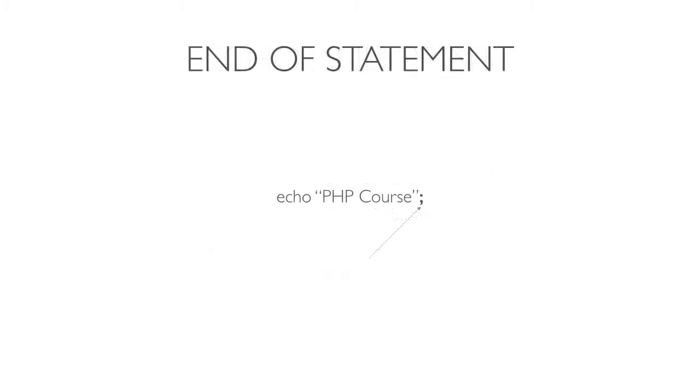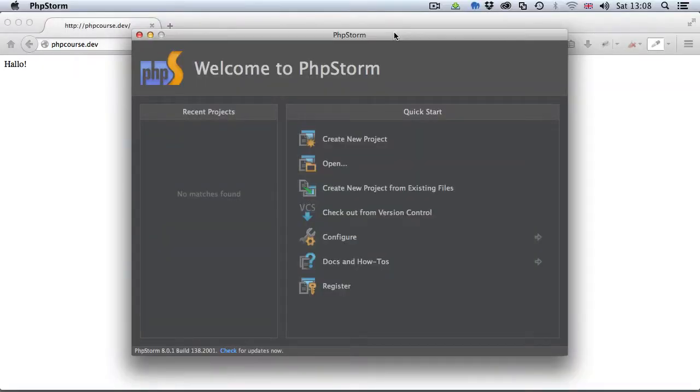To indicate the end of the statement in PHP, we use the semicolon. Let's now try all this knowledge in the actual editor. If you followed from my previous videos, you probably have PHP Storm installed by now. If you are using any other editor, simply open your project in this editor, the project which we've saved to the desktop. In PHP Storm, it's very simple.